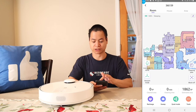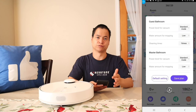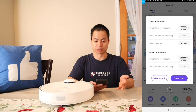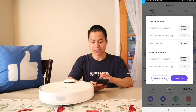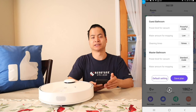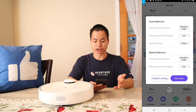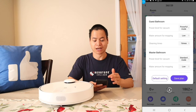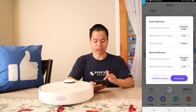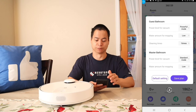Okay, so off to your right is another option. You can actually fully customize each of your rooms. So for example, for the master bedroom, since I have high profile carpet, I can do powerful mode to help get the dirt and grime. Now for maybe my kitchen, which is all hardwood floors, I can change it to just low power mode. And I can also tell it to not mop my bedroom. So there's a lot of customization within each room.